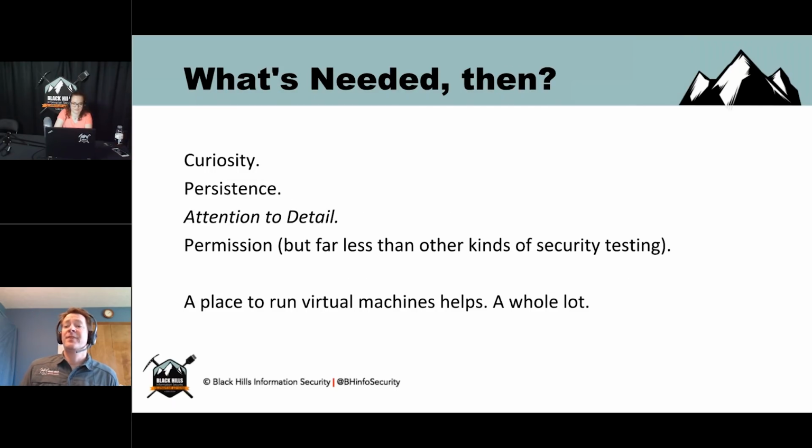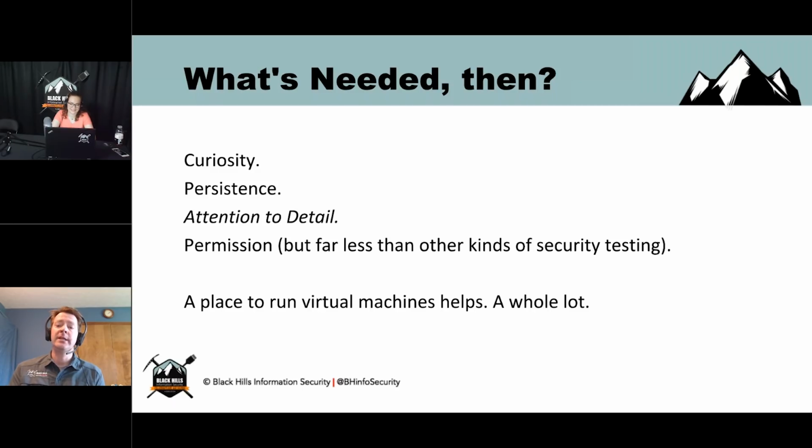So the things that you do need. You need to be curious because you're constantly exploring what's going on. You need to be persistent because things don't break neatly the first time you poke at them. And you need, it's funny, this is the last one I added here, the attention to detail, and I didn't add it until like this morning. I was going through the rest of the presentation realizing that, wow, I'm being really nitpicky about certain things in here. And that's it.